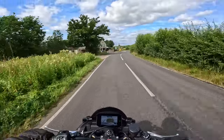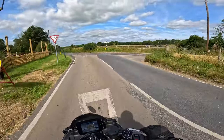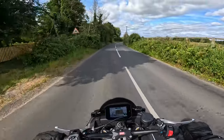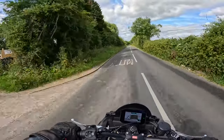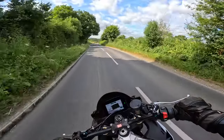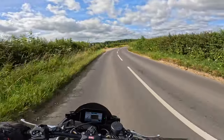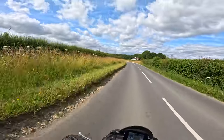So I'm saying about 110 miles, which isn't amazing. I'm not going to pretend it is, but just a consideration. It's certainly up there with the thirstier bikes, and that's definitely true. But I promise you, when you're riding it round on country roads, the last thing you're worrying about is that. I couldn't care less. The noise. Woohoo!